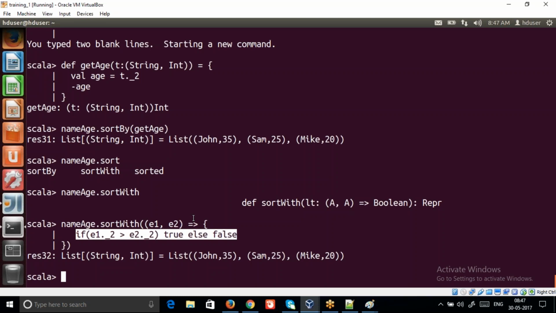Actually there is more to sortBy; we have only seen a bit of it. Once we learn about implicit definitions and implicit values, we will get to know more about sortBy. How it internally sorts is a bit different.